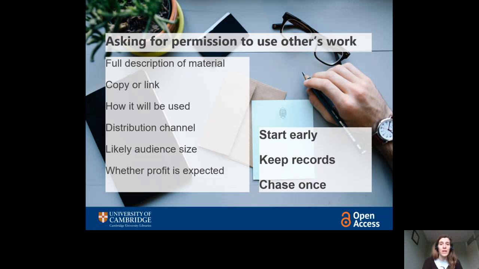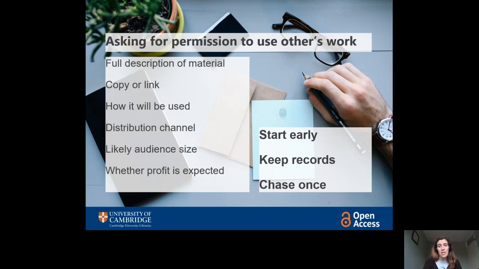They'll want to know the distribution channel — is this going to be an article in a journal, or a presentation? Some things make a big difference: is it a presentation to an audience of 20 at your departmental series, or a presentation at a conference with 200 people which will also be recorded and put online? That's likely to make a huge difference because the audience size increases exponentially. Do mention whether profit is expected — in a lot of cases you might not be expecting profit if this is for your research, but state that because it might make a difference. Remember, they might still ask you for a fee, and they have the right to do that even if you're not expecting a profit. You can refuse to pay and not use the work, or make arrangements to pay the fee.